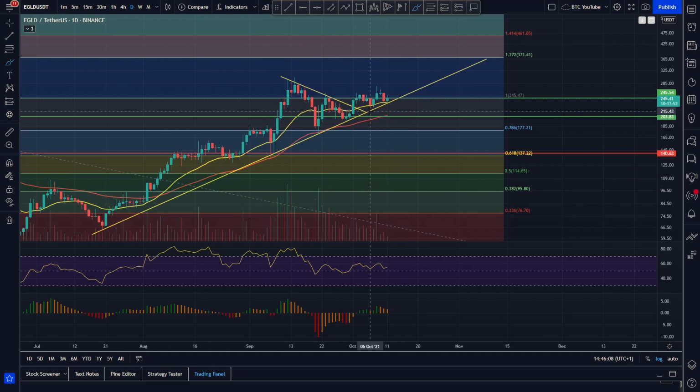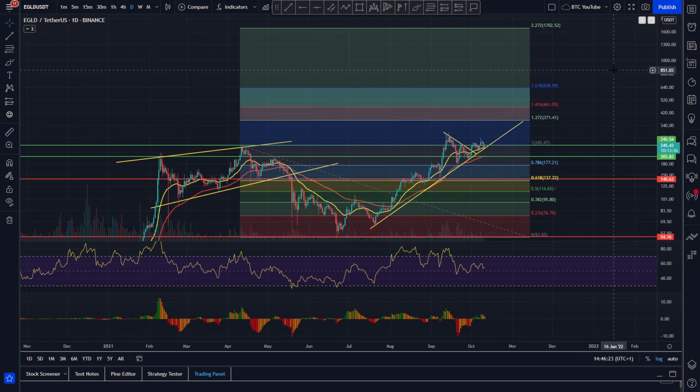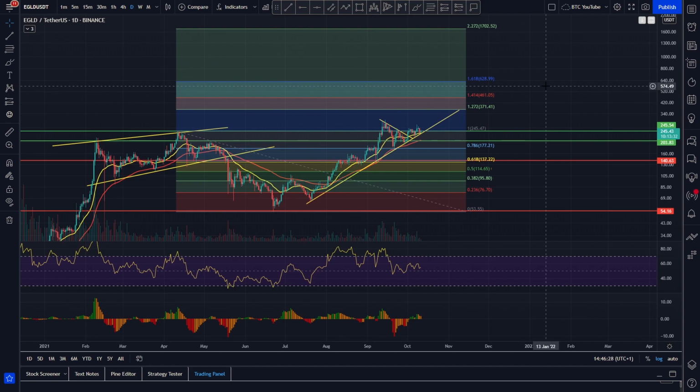But we think this trend line that Elrond has been on is looking really, really strong in general. And if we do start to pump to the upside, we've got a first target of around $275 there, upwards of $300, and then that 127 extension at around $375. So those would be our next key targets. And then we do have some really nice overextensions for Elrond on our Fibonacci, but we'd say overall we're probably looking for around $1,000 or more realistically for Elrond by the end of the bull run, which is only around a 2 or a 3x from the current price. So I mean, a 3 or a 4x, or is it a 4 or 5x? I think it's around a 4x from the current price.